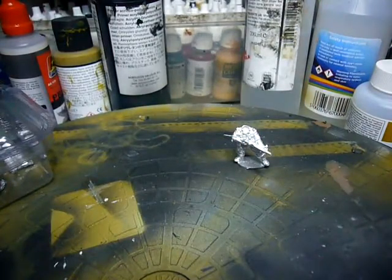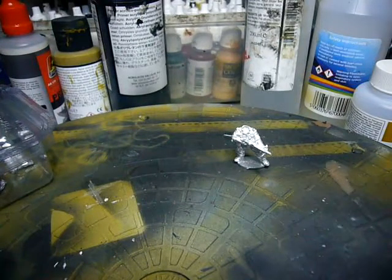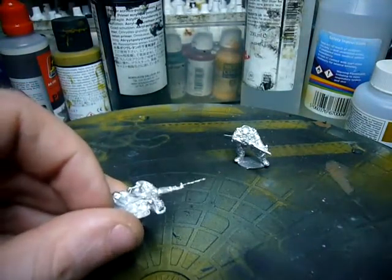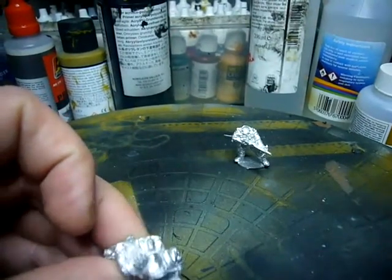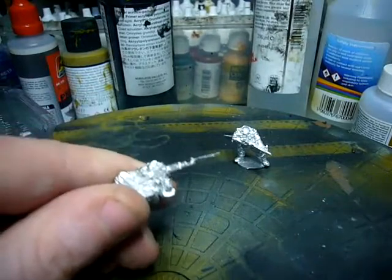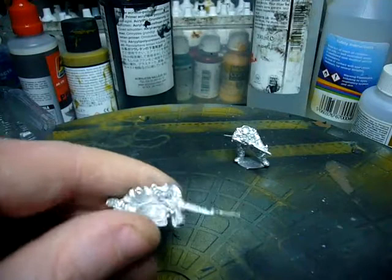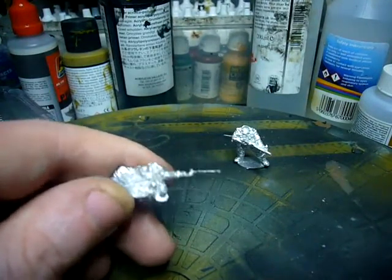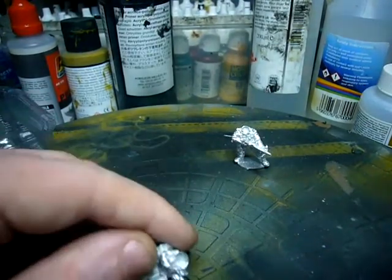Another guy here, this appears to be perhaps an NCO. He's got a Sturmgewehr 44, but apparently he's putting what looks to be a gun sight on it. Now this doesn't look to be a Zielvorrichtung, which is the German infantry fighting sight. It doesn't look to be one of them. I've never seen an example of StG 44s with sights on them, so I'll look into that. It's kind of cool. I didn't notice that in the box art.